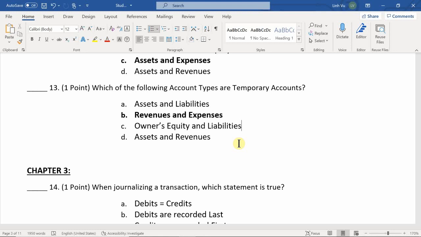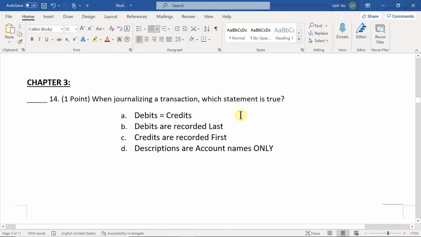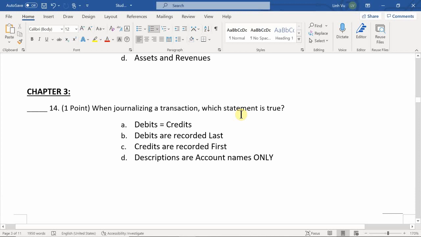You're trying to generate money for the business, and you're also trying to have your expenses in order to run your business. So in this case, those two are able to close out without affecting the company at all, and that's why we call them temporary accounts, because they temporarily close at the end of the given period. Okay. All right, now we're moving into chapter 3 here. Let me see real quick. Yeah, let's go ahead and go through the whole thing, and I think we'll just finish early today.